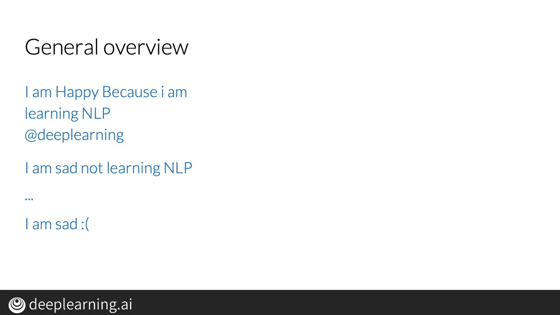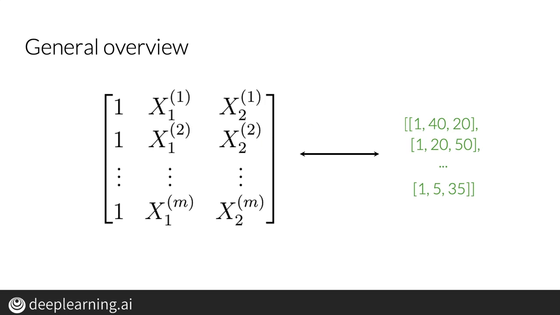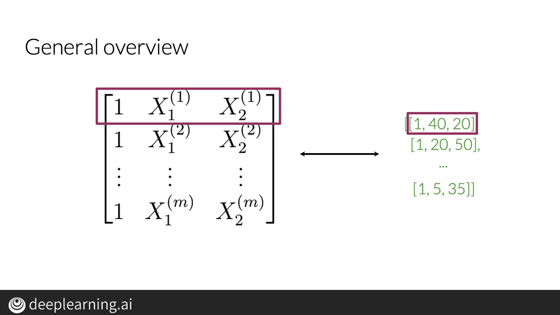In practice, you would have to perform this process on a set of M tweets. So given a set of multiple raw tweets, you'd have to pre-process them one by one to get a set of lists of words, one for each of your tweets. And finally, you'd be able to extract features using a frequencies dictionary mapping. At the end, you'd have a matrix, X, with M rows and 3 columns, where every row would contain the features for each one of your tweets.